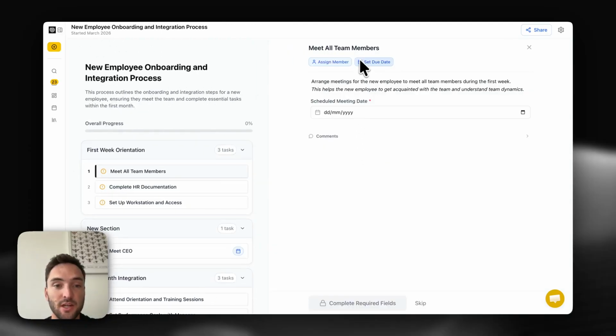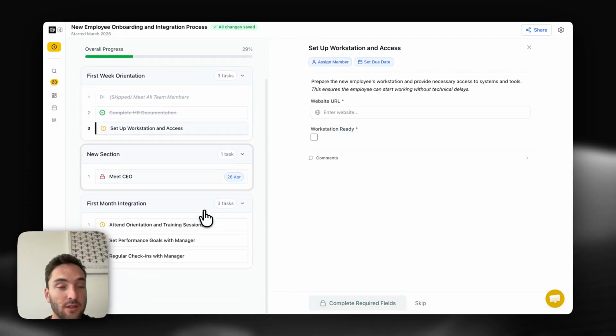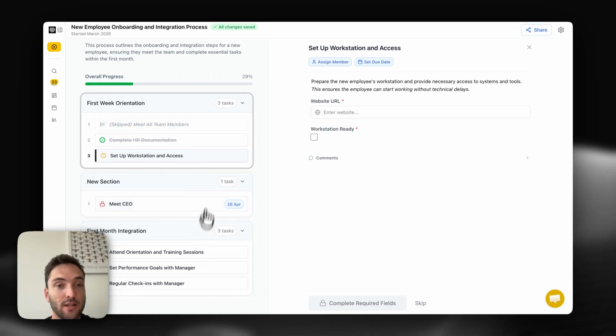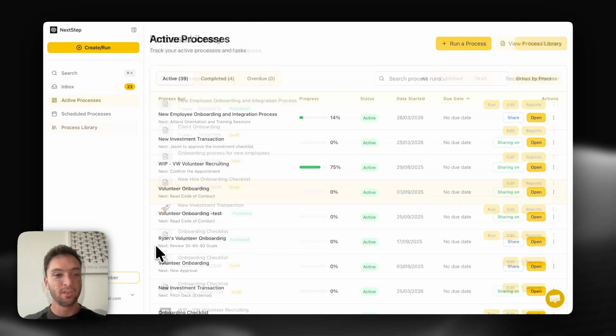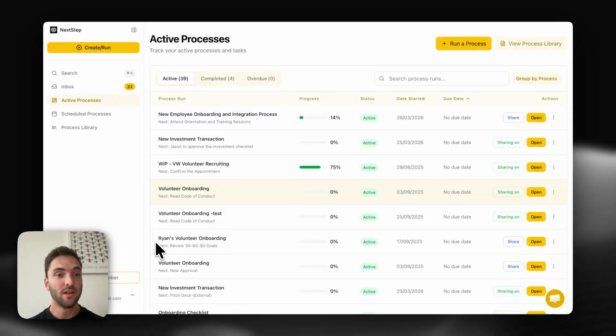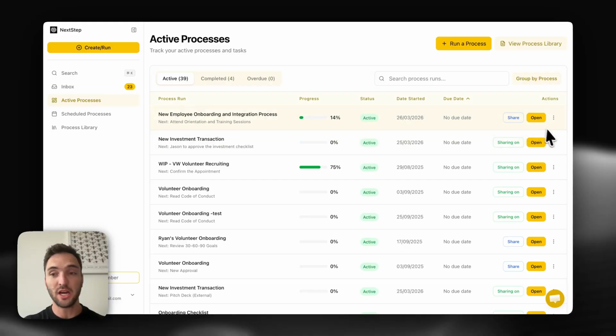So as you can see, this is just like we set up before. I can work through the tasks. I can continue my way through. And all of this information is getting tracked through the process. So the person can come back later as well if they'd like. Now that you've got a process running, I want to keep track of how it's progressing and other processes in my business. So in the active processes tab, I can see all the processes that are running. I can see the progress and I can dive in on them to see how they're going as well.